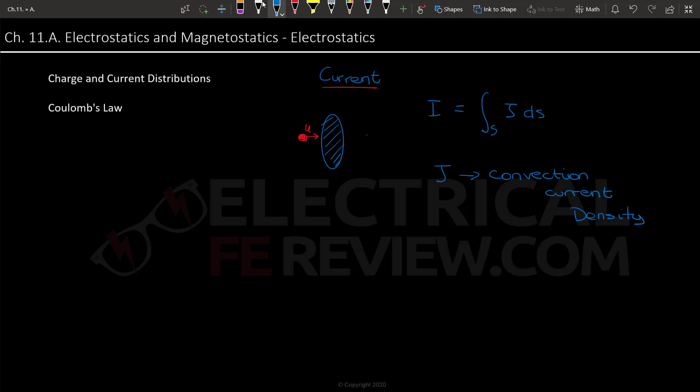There's also conduction current, it's kind of similar to the conduction and convection of heat. Conduction current means that the current is kind of like passed, so say that one electron was here, and it bumped into the other one, and so the other one moved, then that would be conduction current, but we're looking at convection current, so that is going to be what j represents.